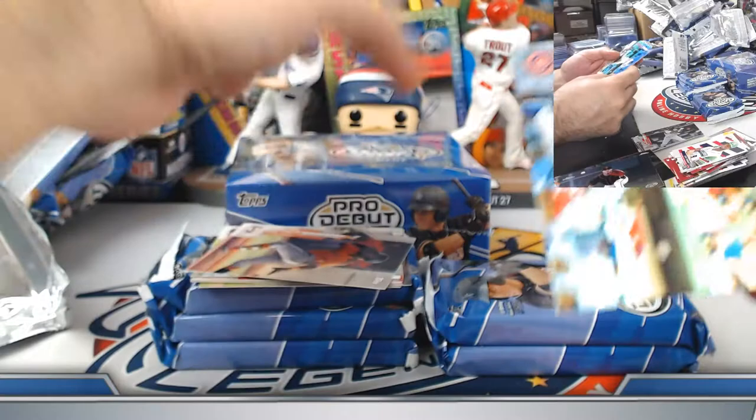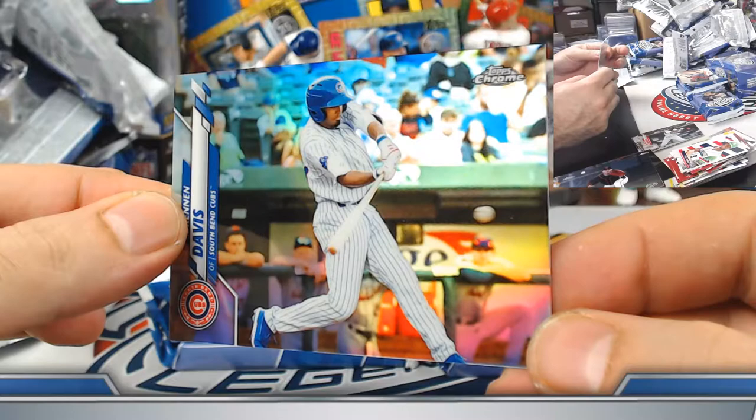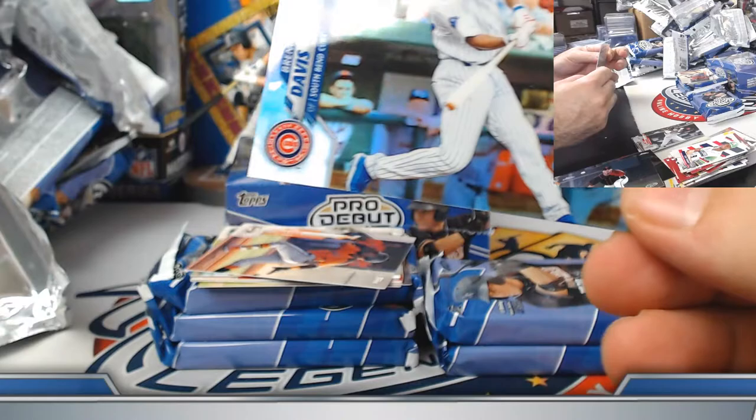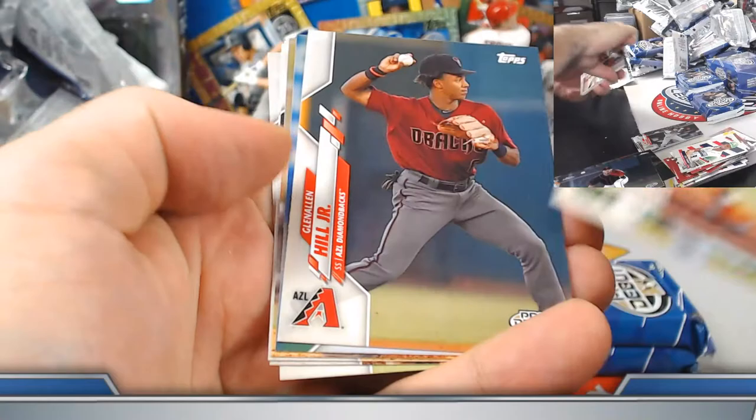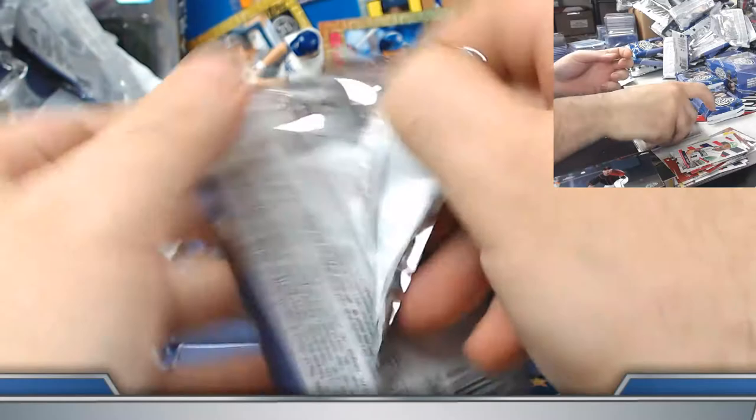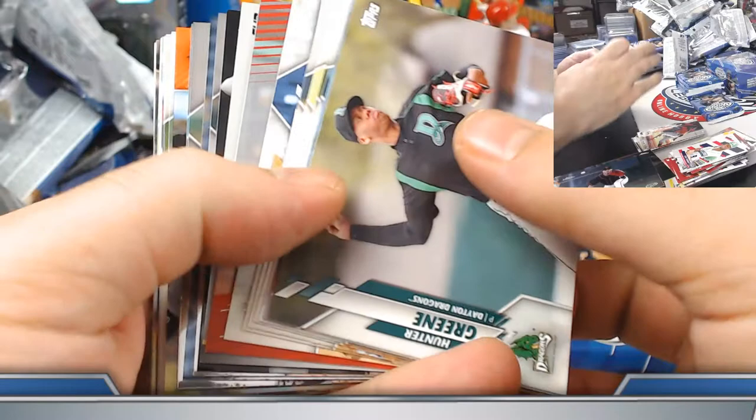Pro debut Stadium Club on this one, right? Nice photography. Number to 99. And certainly looking to add to it for you. 62 of 99. Greg Jones. Orange chrome coming up to 25. Vidal Brujan. Jesus Sanchez insert followed by.